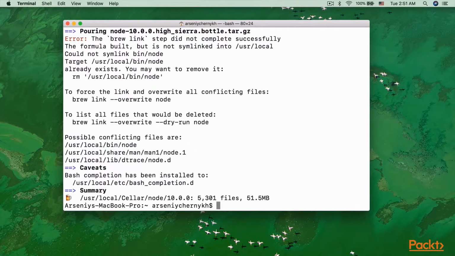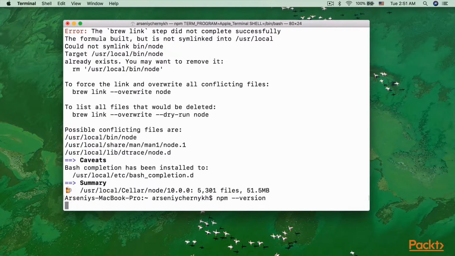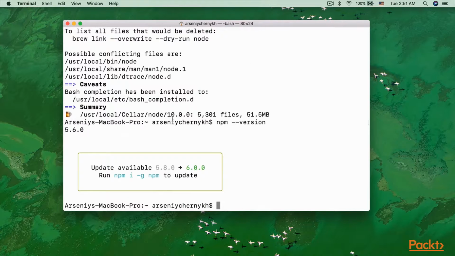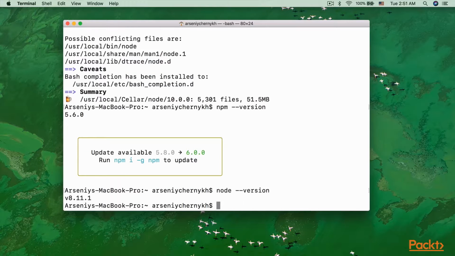After about 2 minutes, it went ahead and installed. So now I can go ahead and do npm --version. And there we go, we get version 5.6.0. So npm, remember, is the Node Package Manager, and it's automatically installed when we install Node. We can also now do node --version. And as you can see, we also get the Node version. So now we have Node installed and npm installed. It installs it all for us.